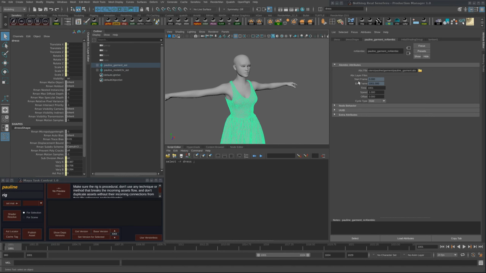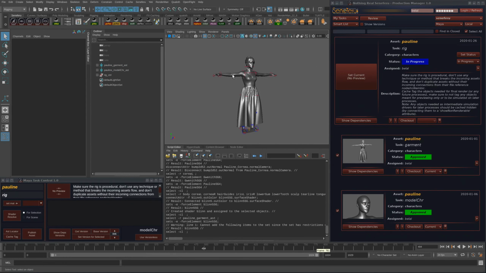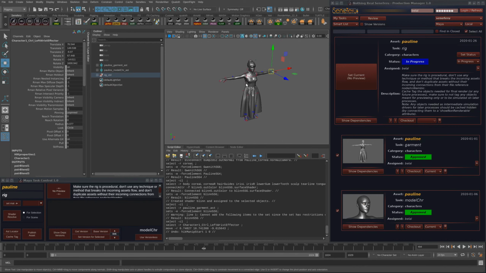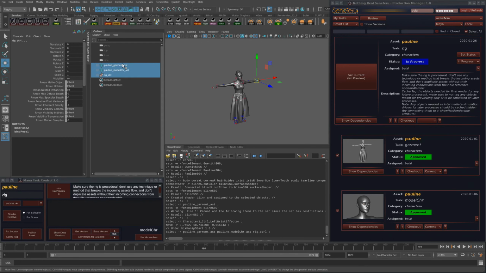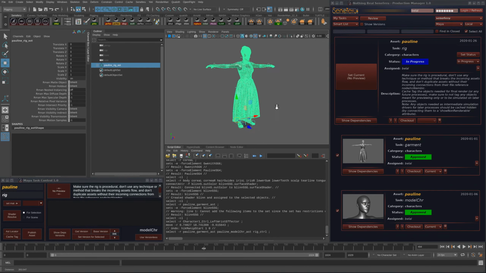So now let's do our rig. I will actually load the rig and I will come back again. So after you make the rig, you will be having something like this. I quickly made a human IK rig for this character. So let's select all the objects and create asset locator.